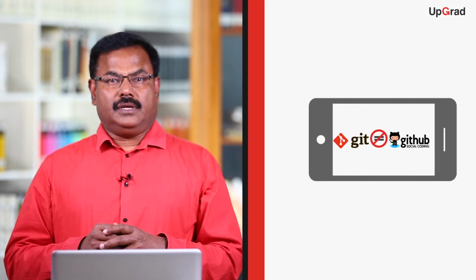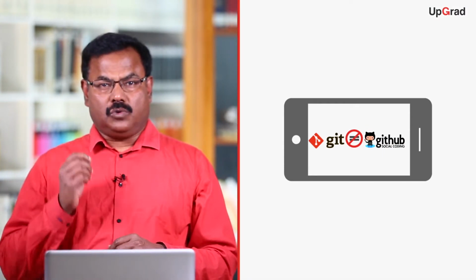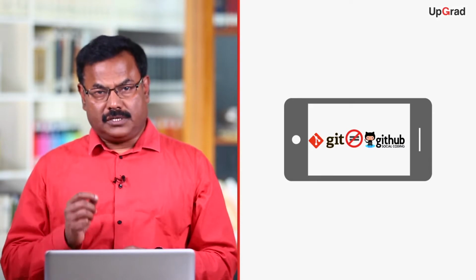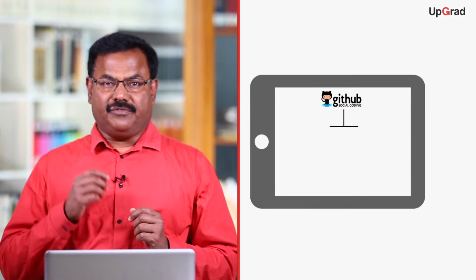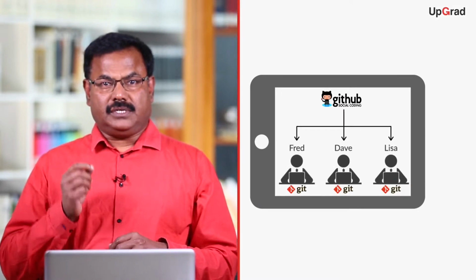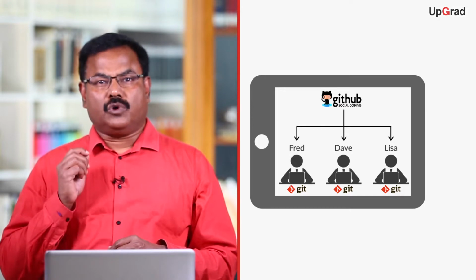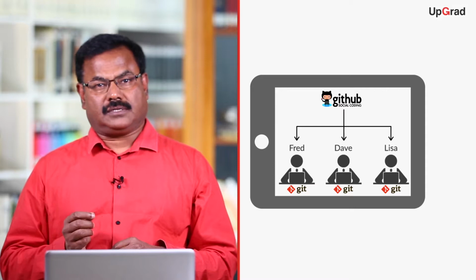Most of the time, we get confused with Git and GitHub, and we feel both are the same, but this is not so. Git is a distributed version control system. It is a tool to manage your project source code history, whereas GitHub is a web-based Git file hosting service which enables us to showcase or share our projects and files to others.